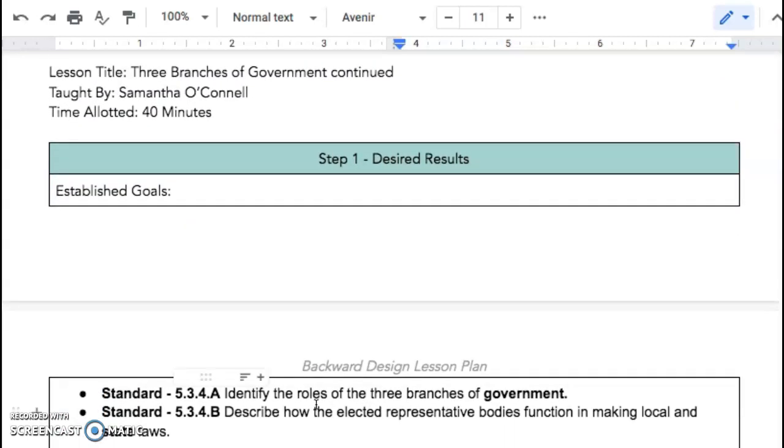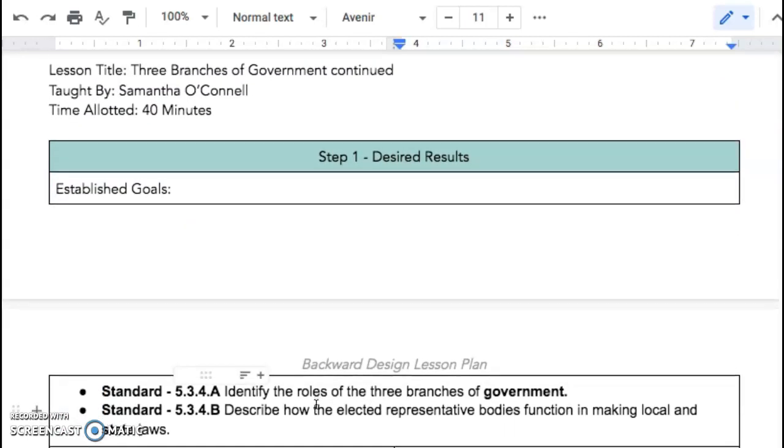Moving on to the next lesson, all of these are 40-minute lessons. This one kind of piggybacks off the last one. It's me going back and making sure that everything that happened during the web quest, the students have the information solidified and that information is correct so we don't continue on with any false knowledge. This one is a little bit more of a lecture, which I tend to dislike, but I see its relevance in some parts of education and also for some students' learning.